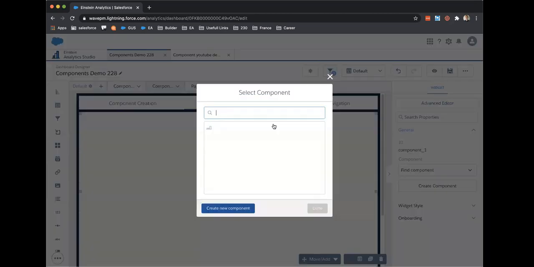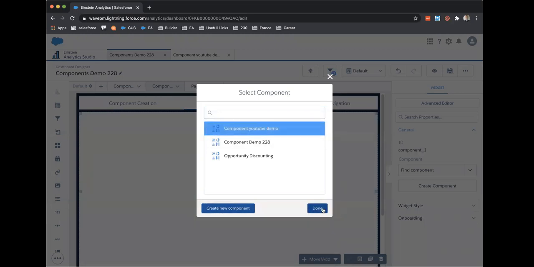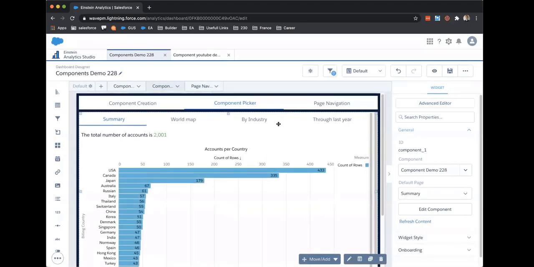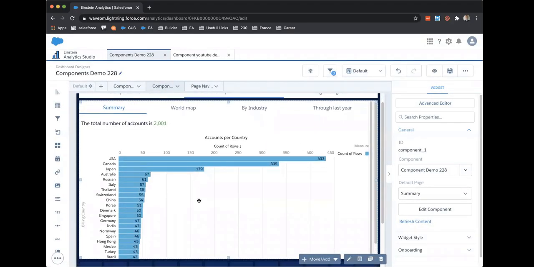This is what I showed on the side here, this picker that we were planning to enhance, to make it better and show you what are the apps where the components are saved. So here you're able to search for your components pretty easily, as well as create a new component, right? For here, I'm going to choose another one, which is this one that I've created before.